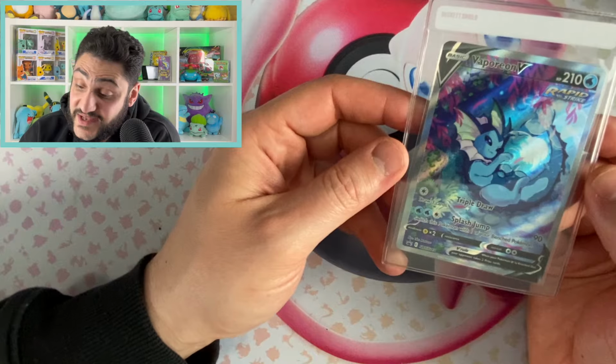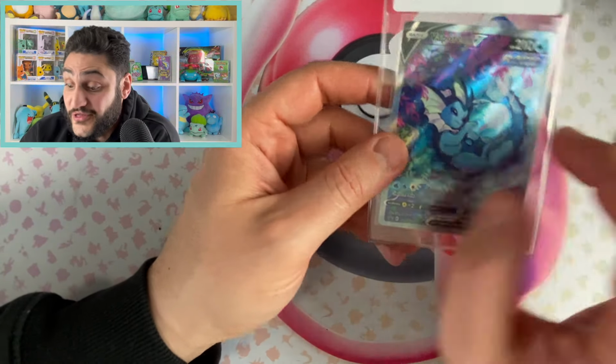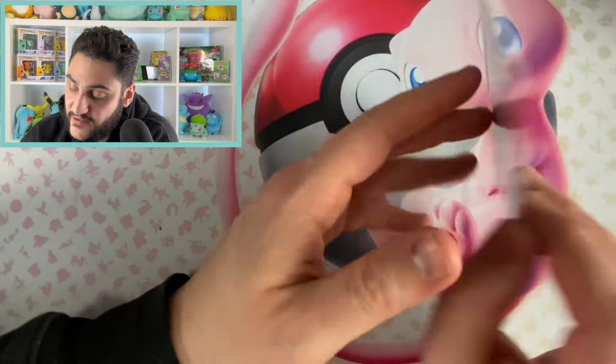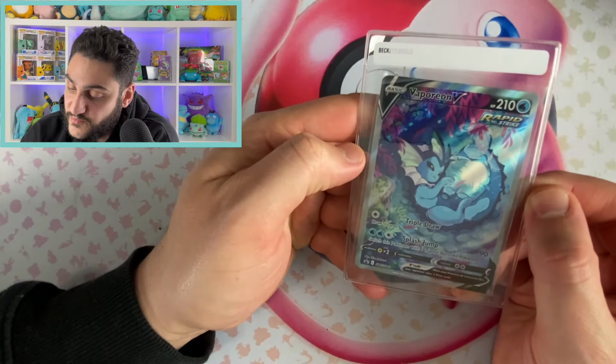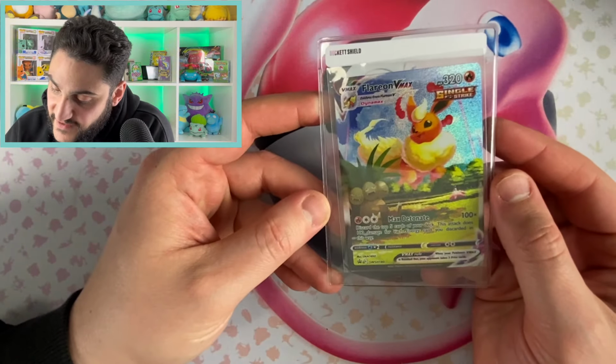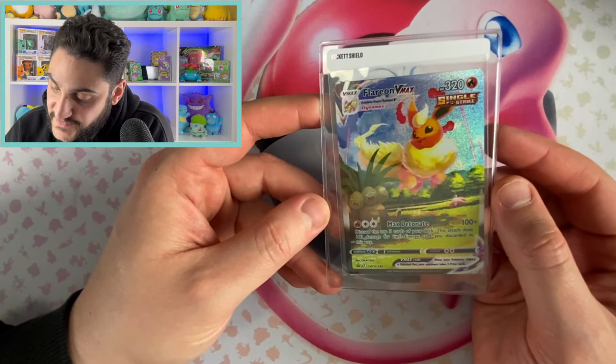Vaporeon V Alt-Art. Now this one, of course, is off-centering, so it probably won't get a PSA 10. If it were to get a PSA 10, though, it would be worth about $200 US. And if it were to get a PSA 9, it would be worth about $30, which is quite insane. It's clean on the back, actually perfectly centered on the back, as opposed to the front here, which was cut pretty poorly, but again, I think it would get a PSA 9.